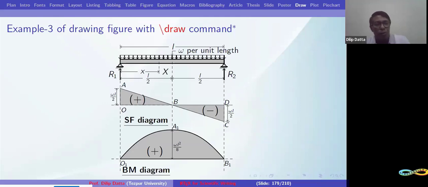This is also from my class note I am showing, what I show in that way. Okay. So this is about drawing figures. You can draw different ways, whatever you need. Simply using draw commands from point to point, you can do this. Point to point, if you use straight way, then it will be a straight line, then you can define angles. You can see how complicated figures are drawn here.